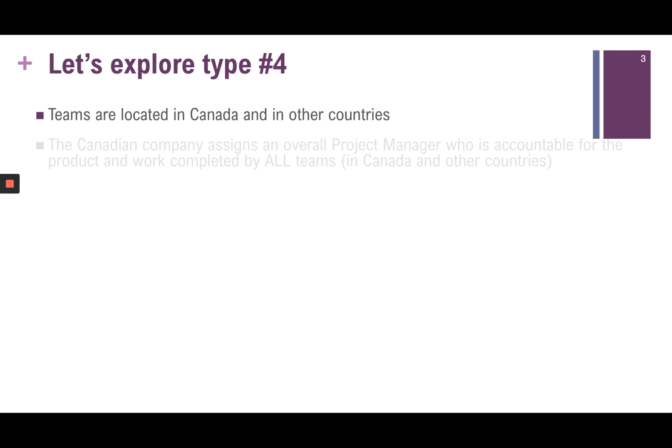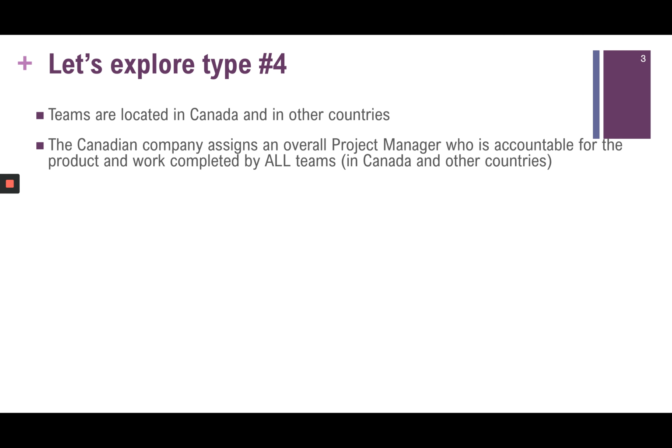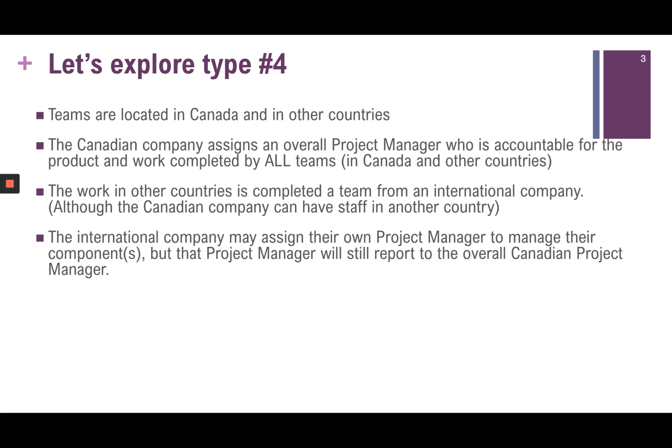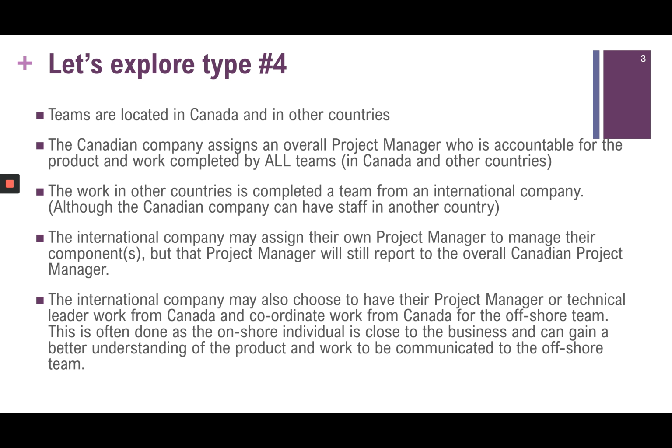Teams are located in Canada and in other countries. The Canadian company assigns an overall project manager who is accountable for the product and work completed by all teams in Canada and the other countries. The work in the other countries is completed by a team from an international company, although the Canadian company can have staff in another country. The international company may assign their own project manager to manage their components, but that project manager will still report to the overall Canadian project manager.